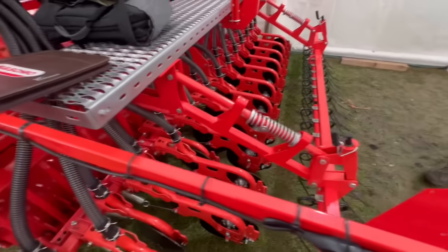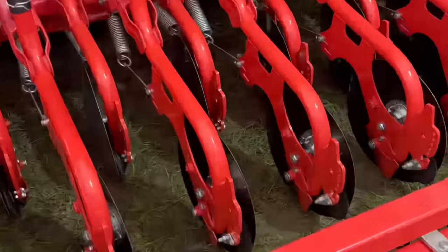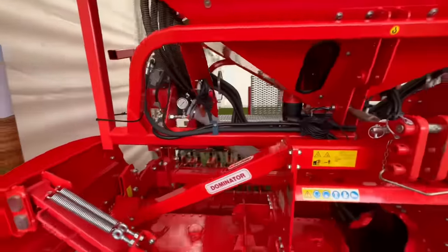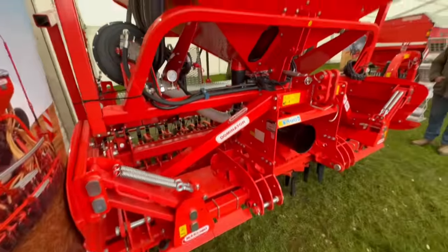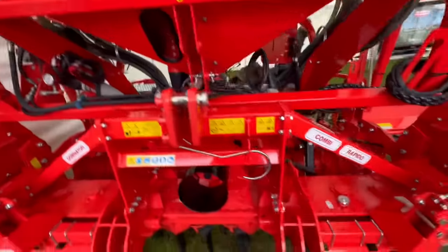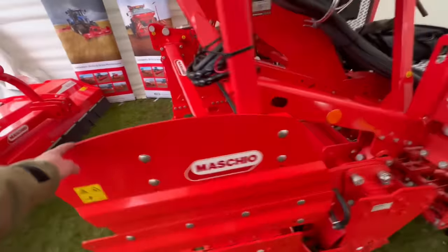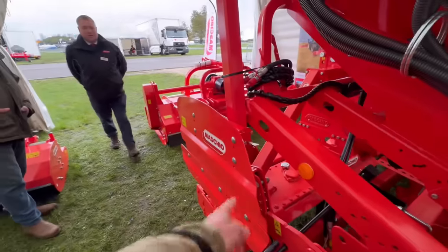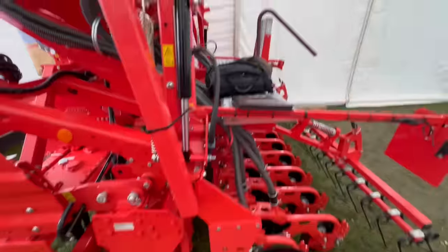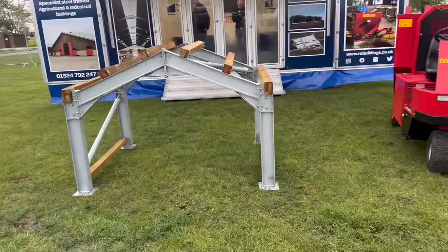Looks tidy. So it's got a single disc, this. Yeah, there's a single disc one. We can do a double disc as well. This one's on the lighter power arrow. We can get a more heavy duty one as well. It's a good drill. Connects into the isobus, so we could change that all on the screen. These lift a fair way up, don't they? Is that just for transport, that? Yeah, for transport, it folds up and then it folds down in operation.